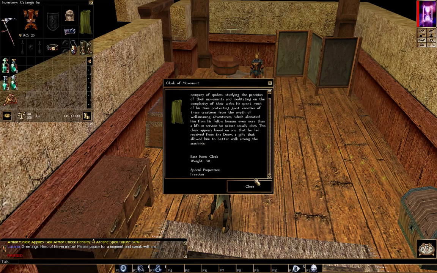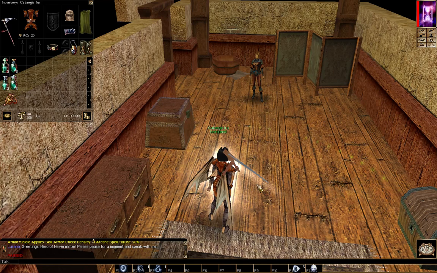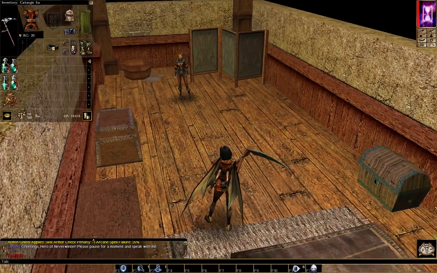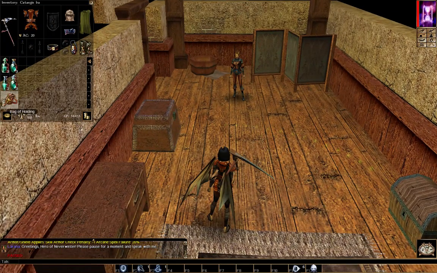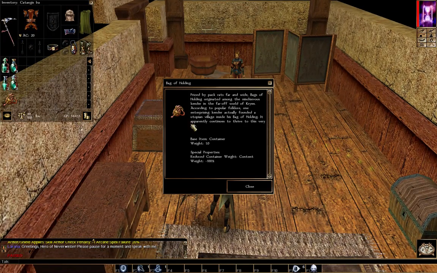And I got a Cloak of Movement now, because the demon that we made a deal with, if you choose the item instead of the weapon, gives you a Cloak of Movement, so basically I just retroactively changed our choice, because the axe was useless. So, yeah, that should be it. I mean, I got everything.